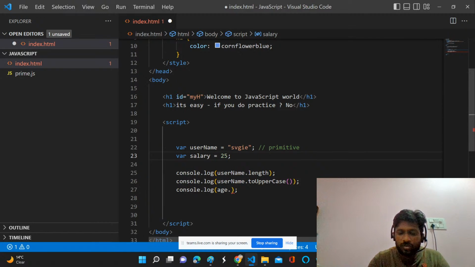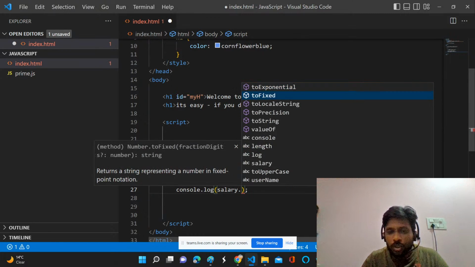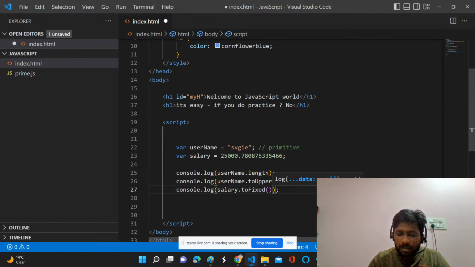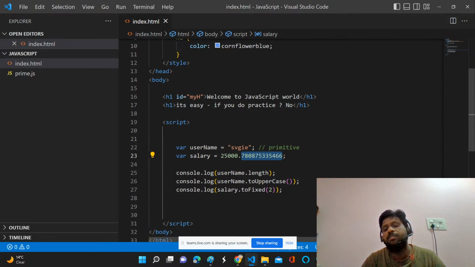Suppose your salary is 25,000 point 830 something paisa. Here you can do salary dot toFixed to two positions. That means I don't want to see such a big number after the dot, so it will fix it to the closest number. So it will display 79 instead of taking that.